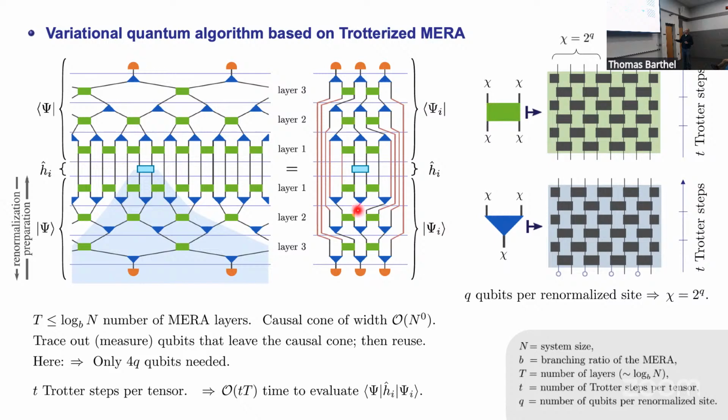And you see that in every layer, we just have the same number of tensors. You also see some contraction lines which leave the causal cone. Everything that's red here are contraction lines which leave the causal cone and go up. On a quantum computer, these could be qubits that we measure, reset, and then reuse in order to implement the next isometry here. Okay, so this is how we can simulate very large systems on small devices, right?